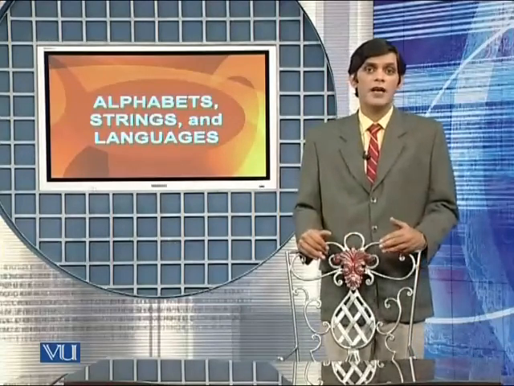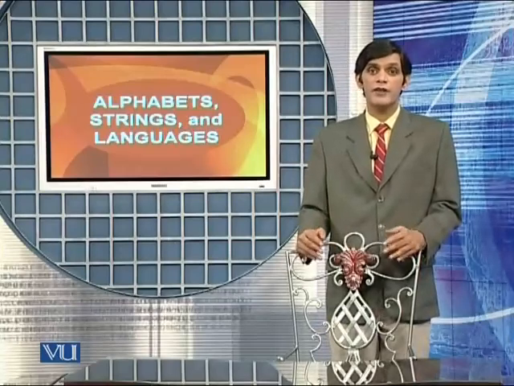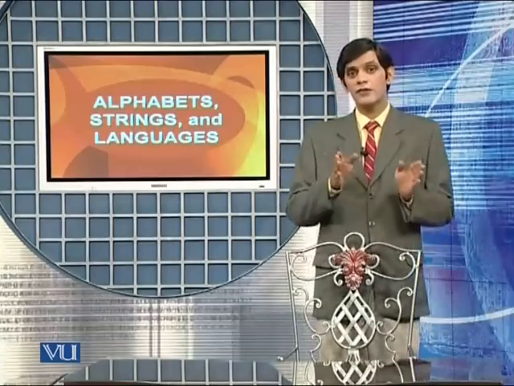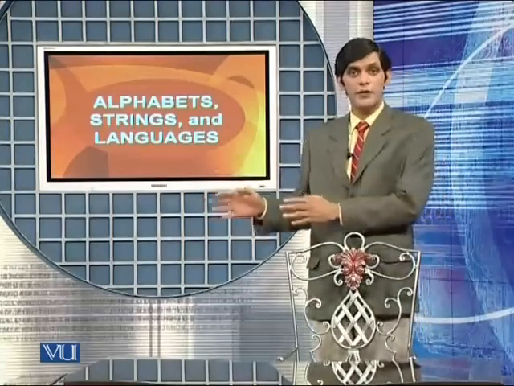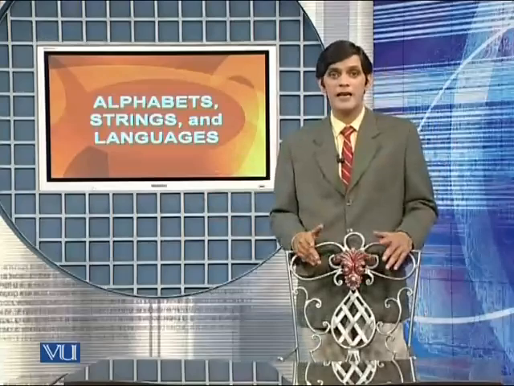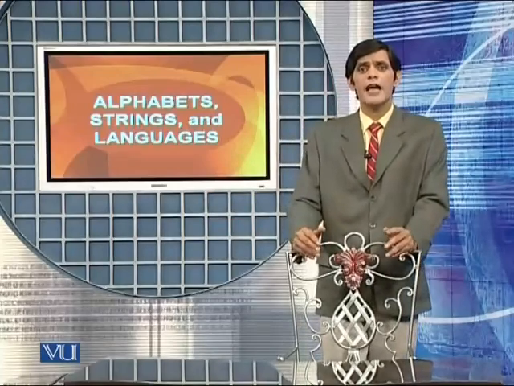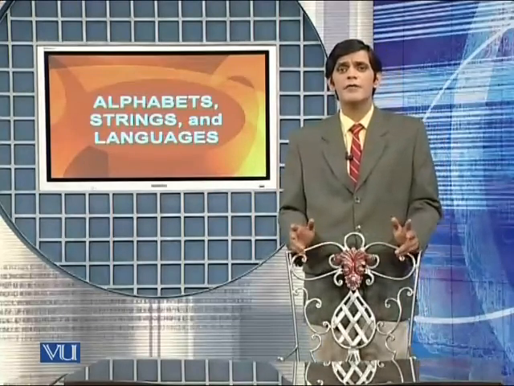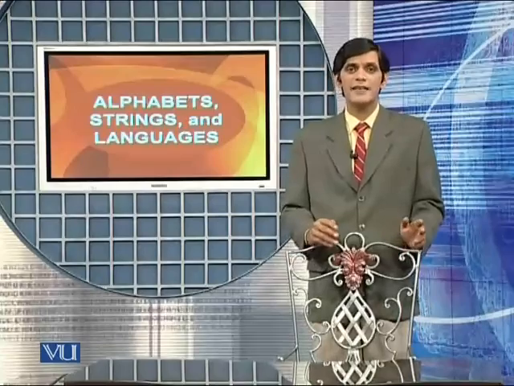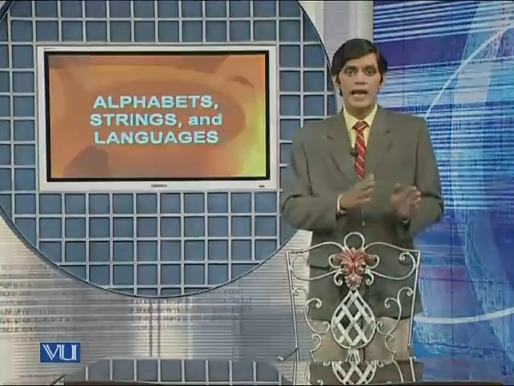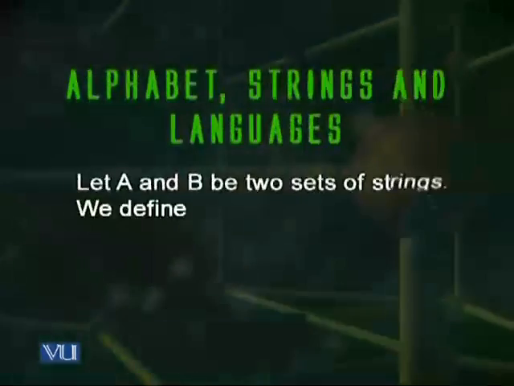If we have a string which consists of some zeros and ones, and we raise it to the 50th power, we simply take the string and repeat it 50 times. We are not looking at any arithmetic meaning or any other meaning in these symbols. Strings are just abstract objects. They are formed by taking symbols of an alphabet and writing them down in a sequence.